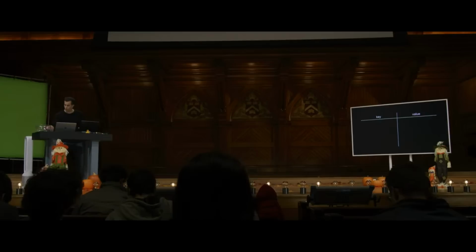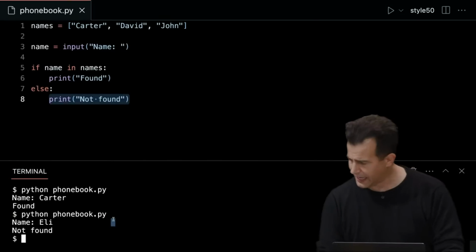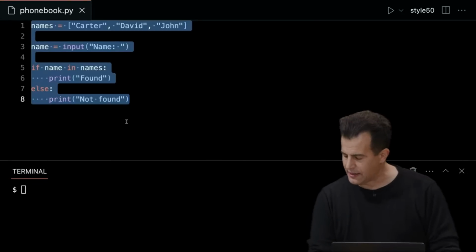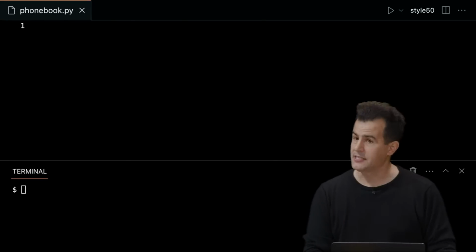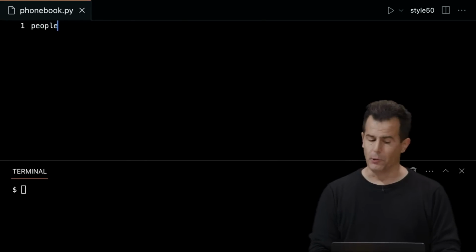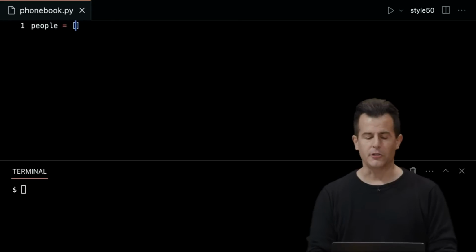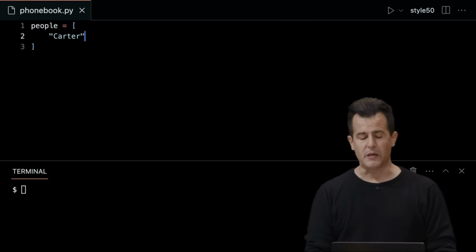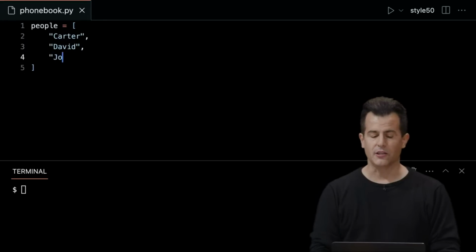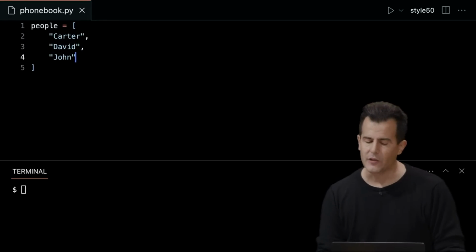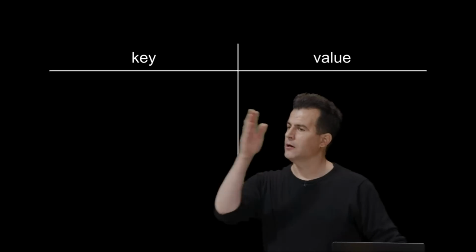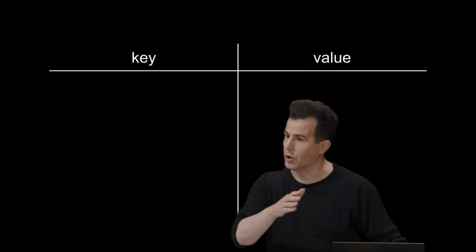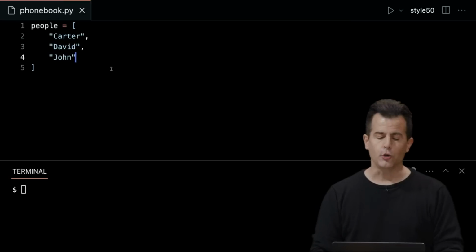It means that I can do some pretty handy things pretty easily. So for instance, let me go back here to VS Code, and let me change my phone book altogether to be this. Let me give myself a list of dictionaries. So people is now going to be a global list. And I'm going to demarcate it here with open square bracket and close square bracket. And just to be nice and neat and tidy, I'm going to have these people no longer just be Carter and David and John, as in the previous example. But I want each of the elements of this list to be a key value pair, like a name and a number. So how can I do this? In Python, you can use this syntax.